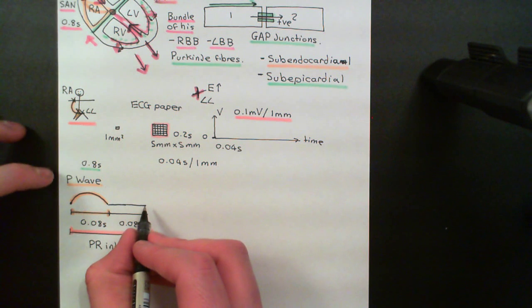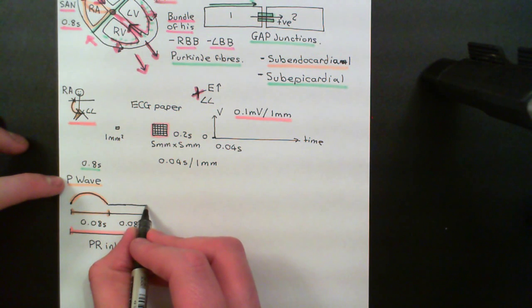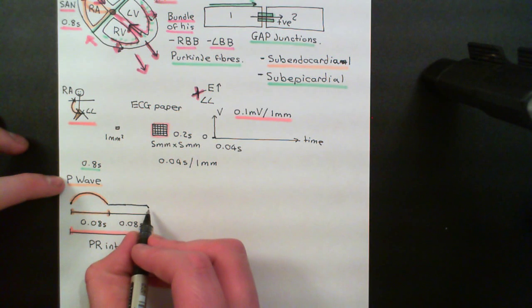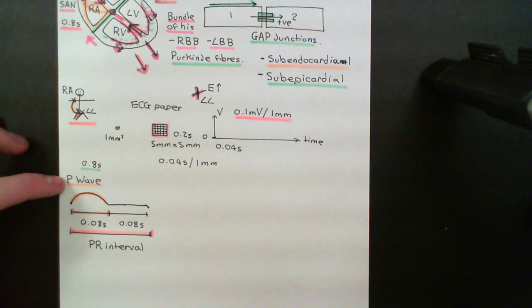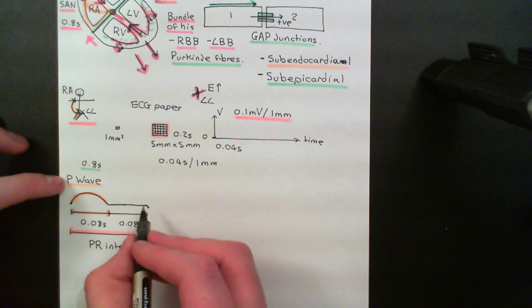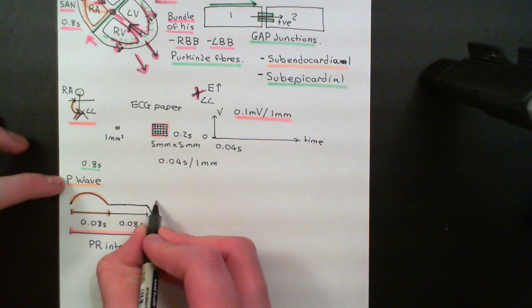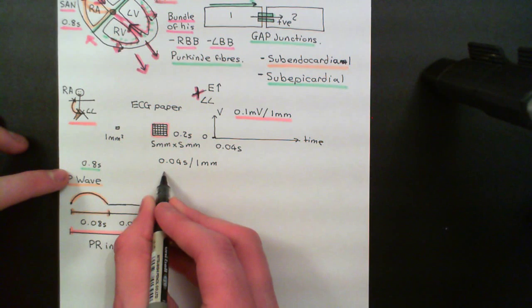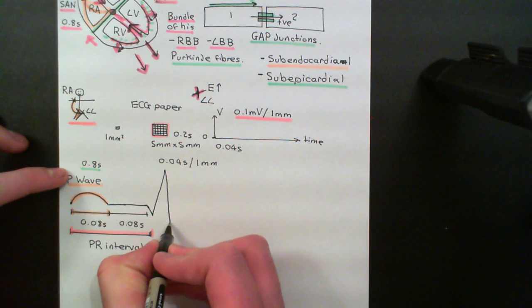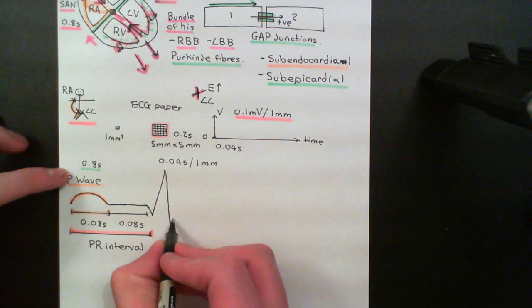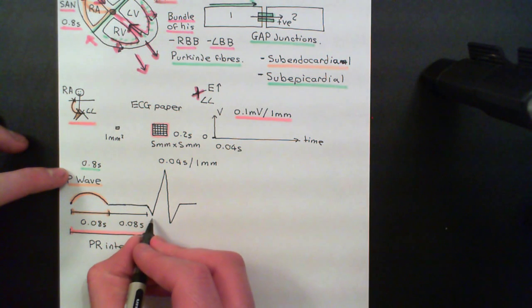Now what we're going to get is something called the QRS complex, and this, as we'll see, is what you get once the electrical signal has started propagating along the ventricles. Firstly you'll get a little wave downwards, which is called the Q wave. You'll then get a big wave upwards, the R wave, and then another wave downwards, which is called the S wave. I'll label all of these up.